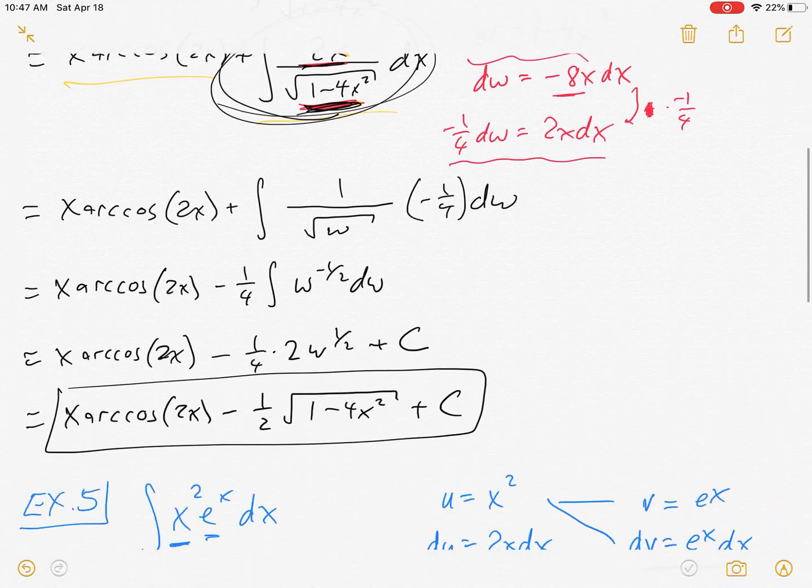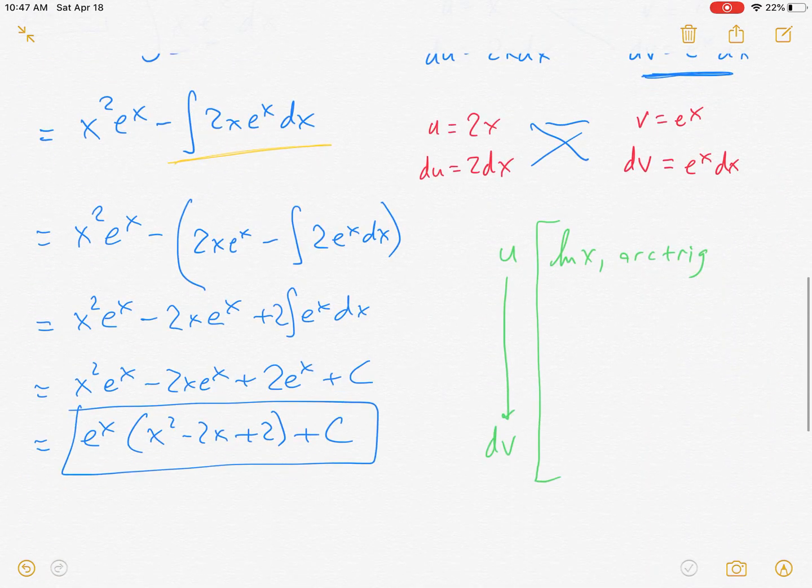And then dv. There's not really anybody who loves to be dv, but there are things that just don't really care, like e to the x, for example. E to the x, it's so easy to integrate. It doesn't matter if it's derivative or integral. We often put that down there. Polynomials, I'm going to put kind of in this part. And we might be tweaking this, but this is just an initial proposal.